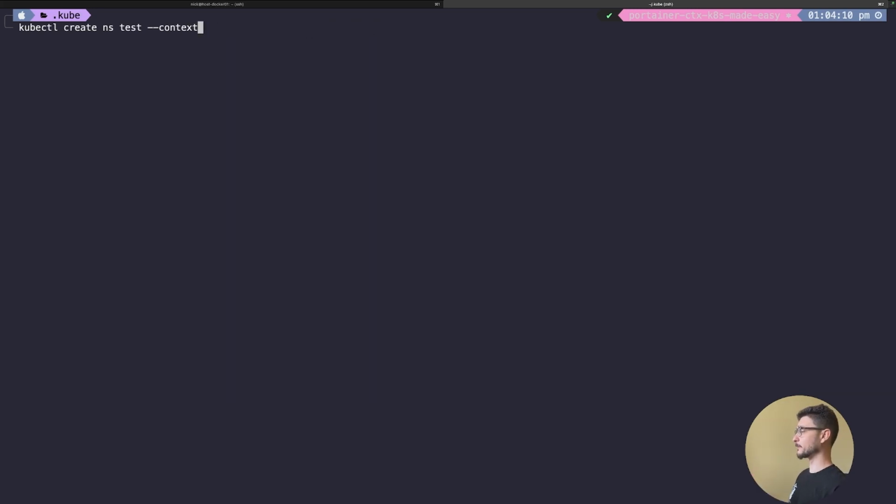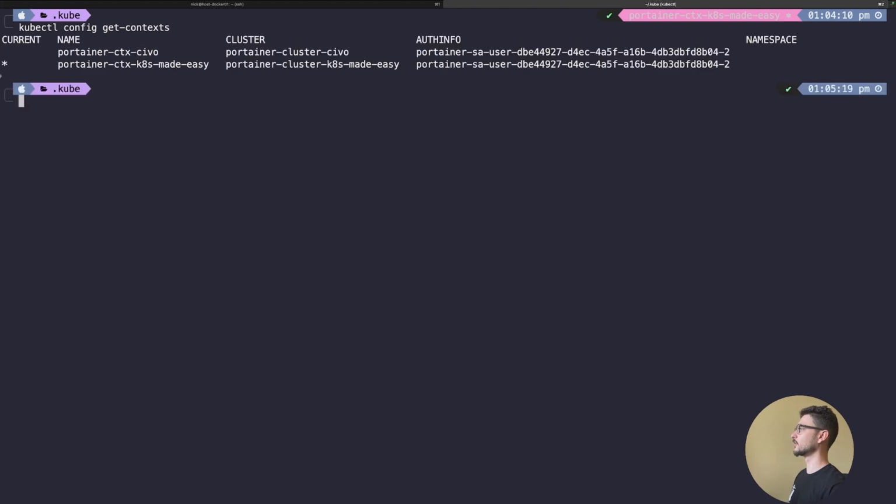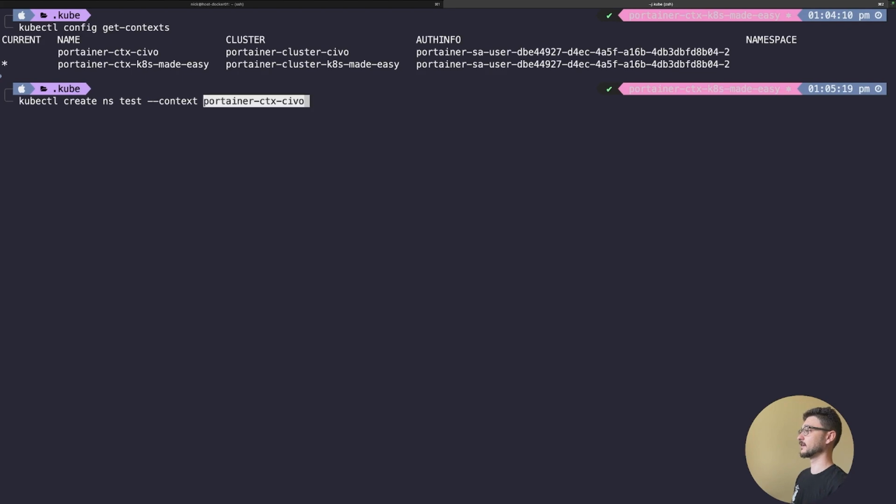I can't remember it, so let's get the contexts first. That tells us our one there, so we can copy that name. Fantastic. Now let's do kubectl create namespace test and the context here.